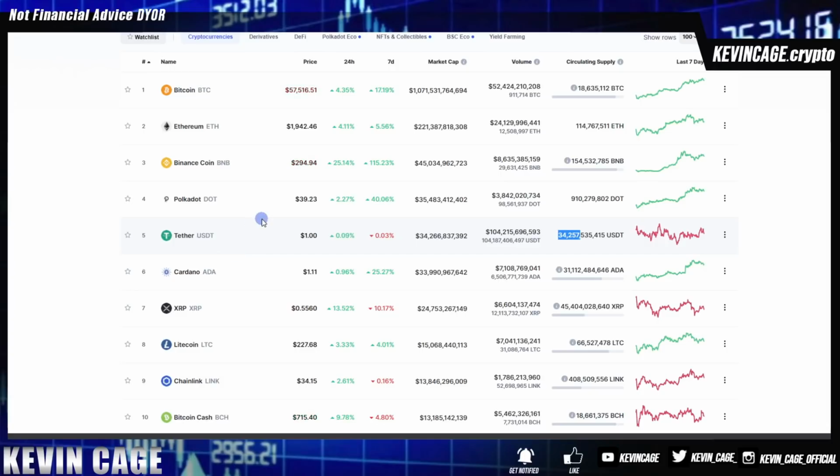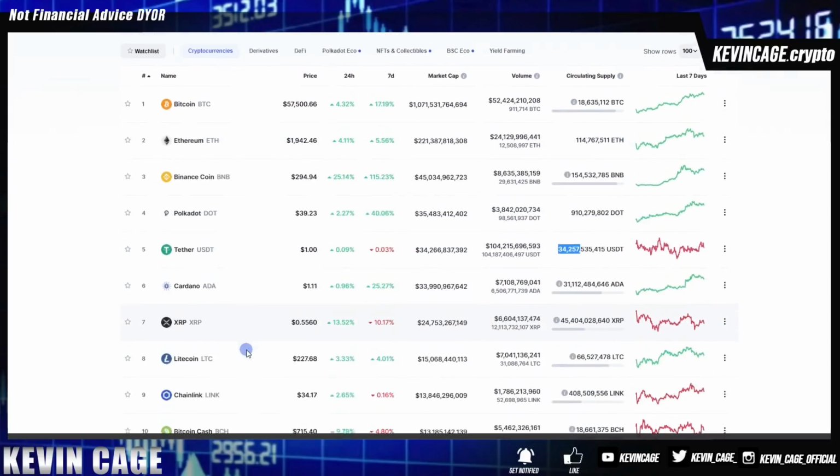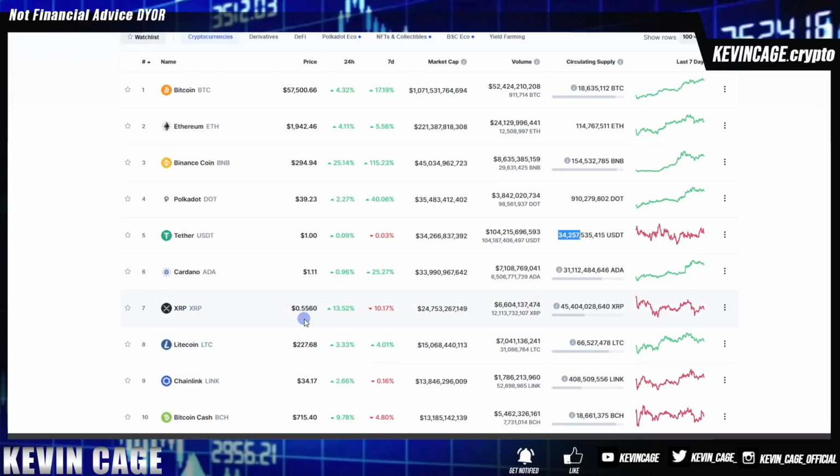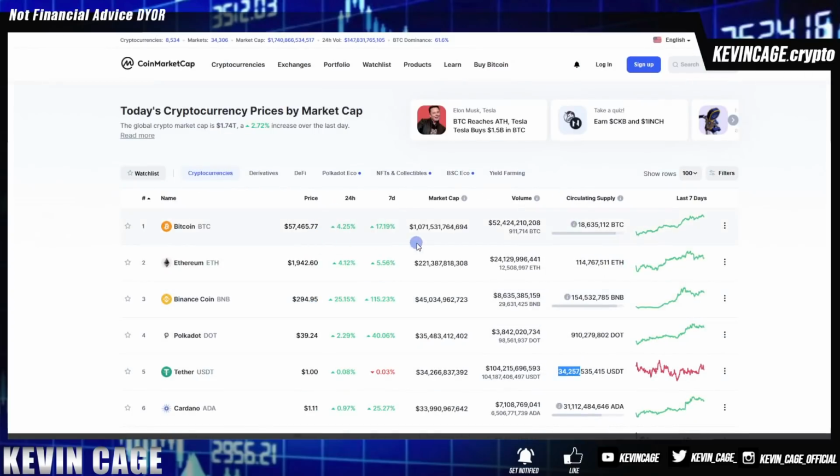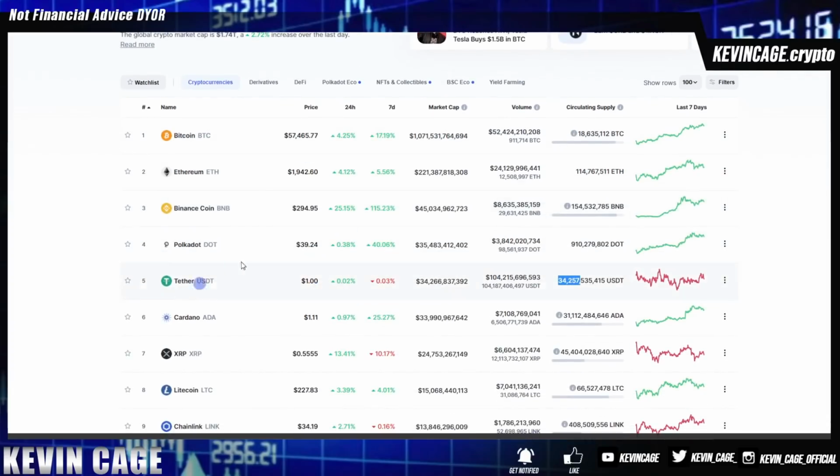And right now, the chart is coiling up. Of course, with the lawsuit, we're expecting another push. Is it plausible to see XRP get that push to $1 to $2 once again in a quick period of time? Yes, absolutely. But I wish it did it much sooner, per the fibs. And there is a potential of even a pullback if Bitcoin does in fact come down to that 30K region, if not more. So I'm not going to rule that out. But ideally, I'm looking at a lot of assets that have not done the massive moves that ADA has done, that Ethereum has, that AVAX, QNT, HBAR, a variety of assets. So keep an eye on that specifically.